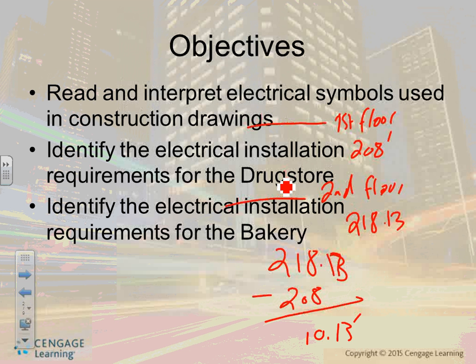Where are you in the cross section? One of them says it's 8-3 on AA, and the other one says it's 10-4. They must be different. But remember, you're looking at it differently. Is it the bakery? The same, right? No. One of them is the drugstore and the other is the bakery. 10-4 is the bakery. Look at that. And the other one is the drugstore. It depends where you're cutting it. So there are two different locations inside the building.